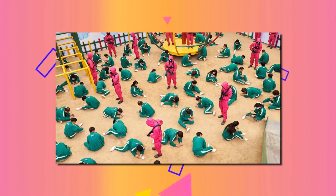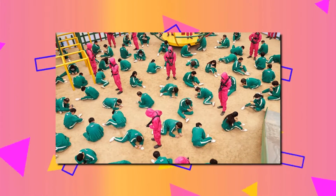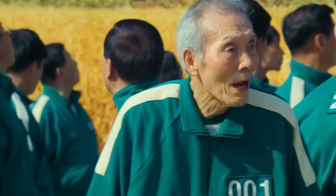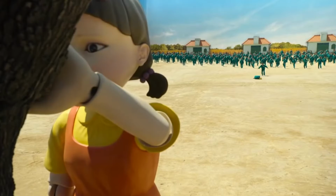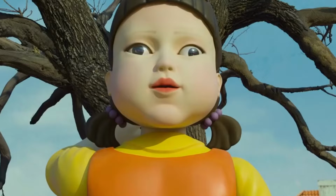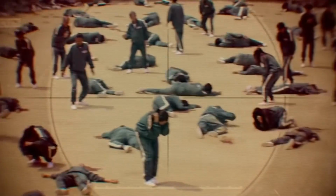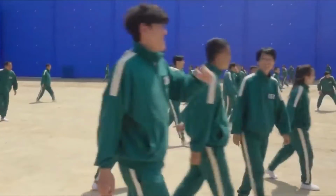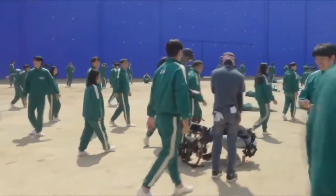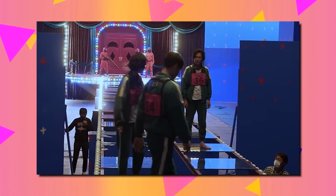It's pretty surprising to hear that both the finale and the premiere were full of graphics though. We know what you're thinking. How on earth was the red light, green light game from the first episode not practical? Cheong said that while they were planning the scene, the director felt like the designs for the set were too colorful. He wanted to make them a little more realistic, but they didn't have time to come up with something new at that point. That's why the set's backgrounds were kept blue when they shot the scene.